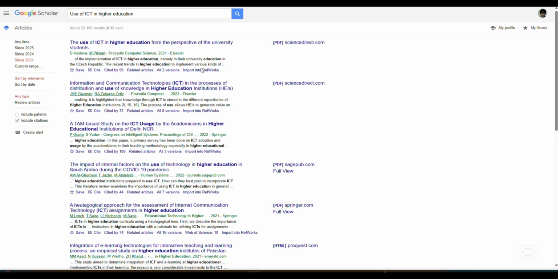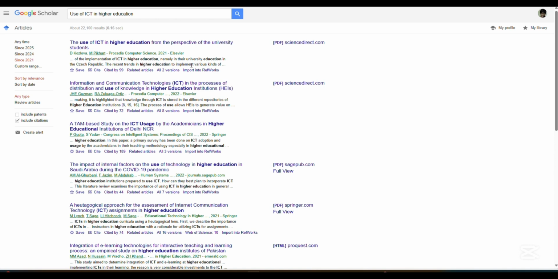You might just open it and read the abstract. It's not compulsory you read the entire article, because the purpose of your collating them is to read them later. You just want them to be in one place. And RefWorks does that for you, keeping them in one place so that you are not going up and down looking for where you kept these resources while you were doing your searches.